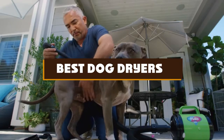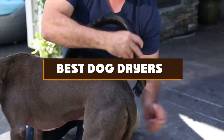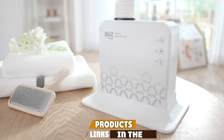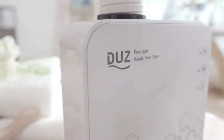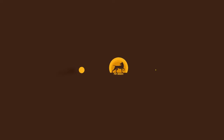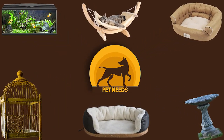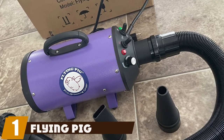If you're looking for the best dog dryers, here's a list you must see. We made this list based on our personal preference and sorted it based on features, prices, quality, durability, reputation of the manufacturers, and customer feedback. We've also included options for every type of customer, so let's get started.